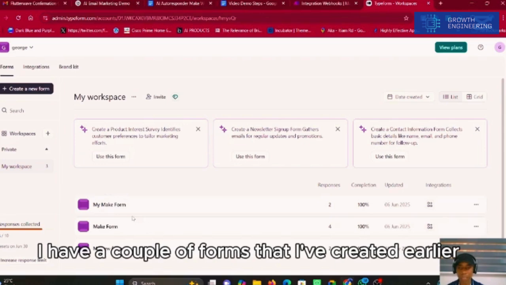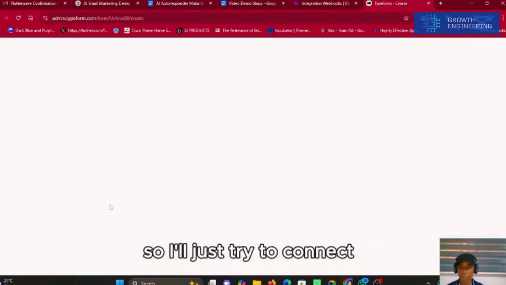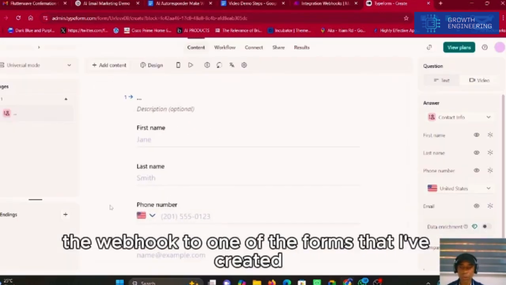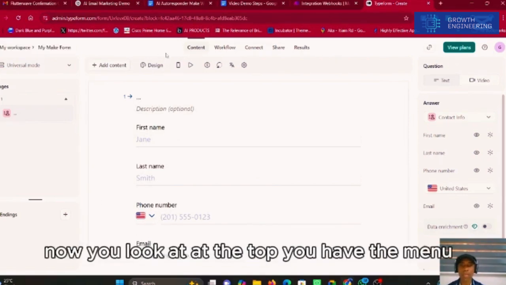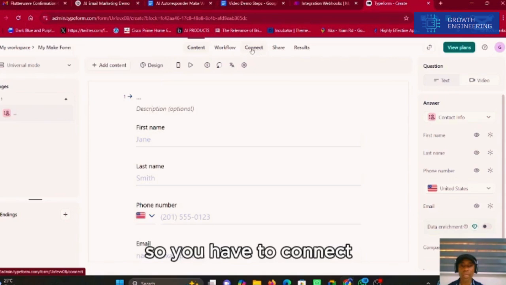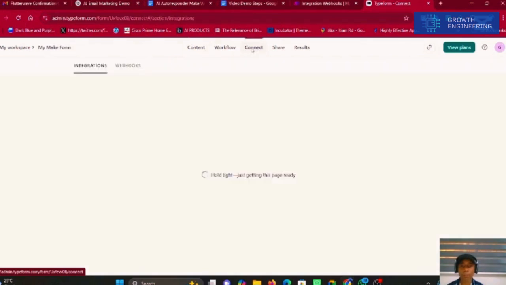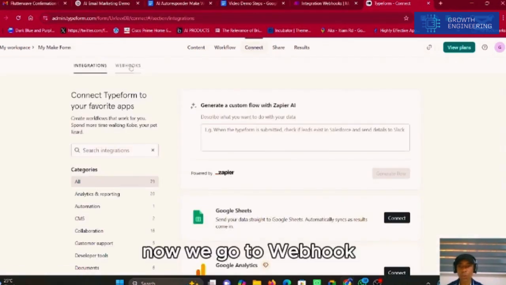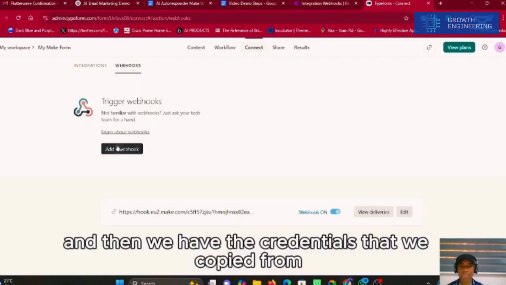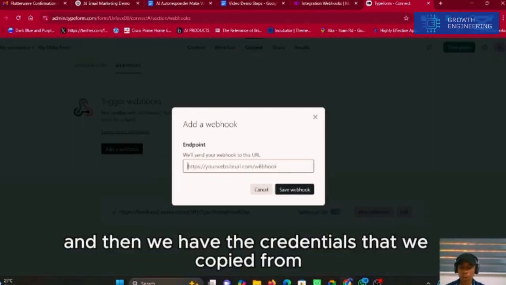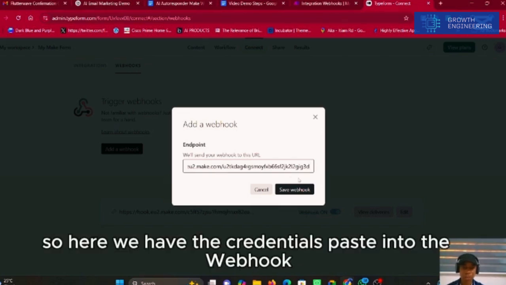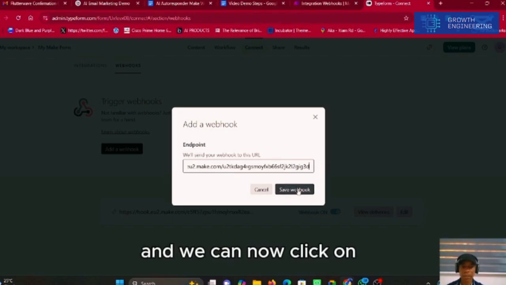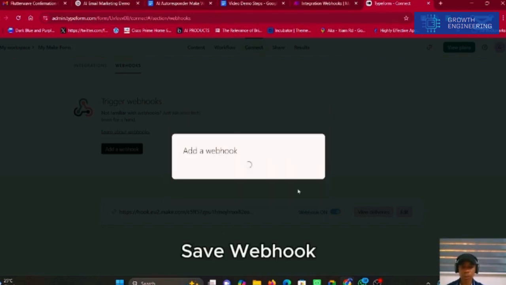I have a couple of forms that I've created earlier, so I'll connect the webhook to one of them. Looking at the top, you have the menu, so you head to Connect. Now we go to Webhook, and then we paste the URL that we copied from Make.com, and we can now click on Save Webhook.